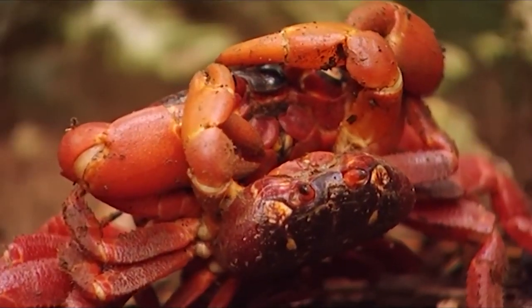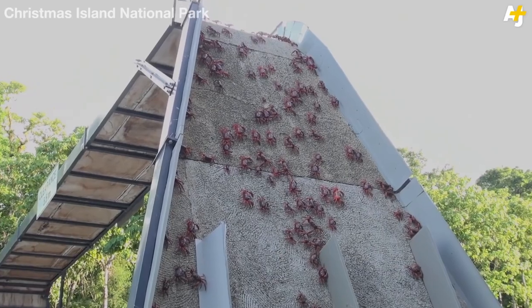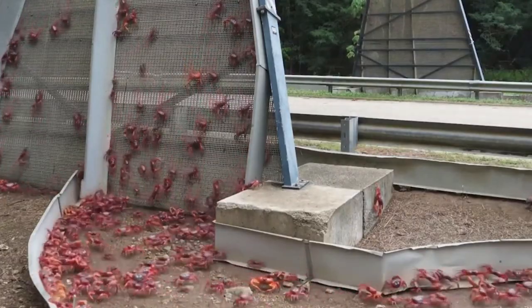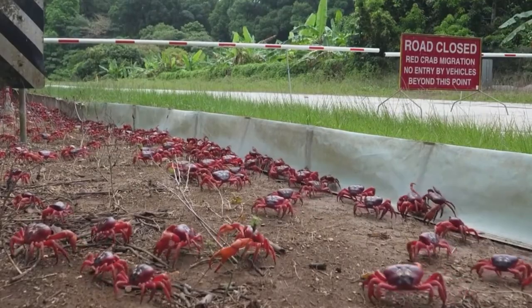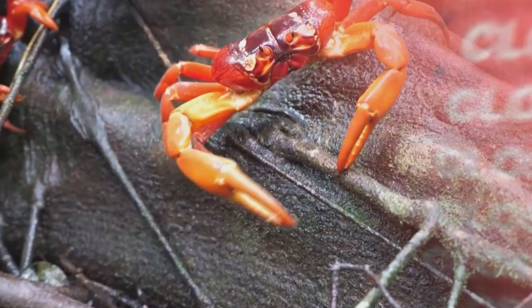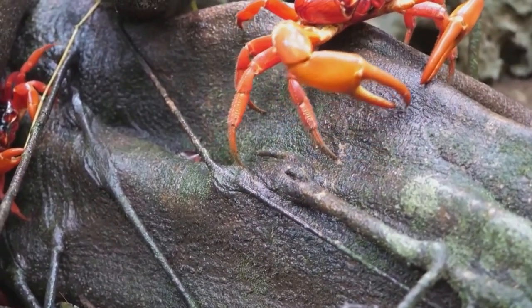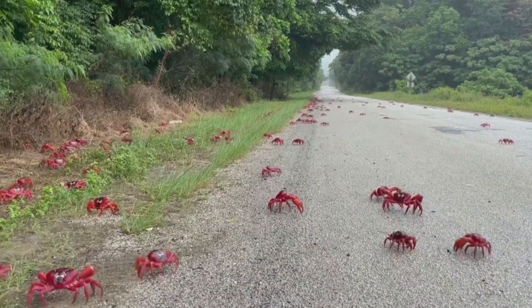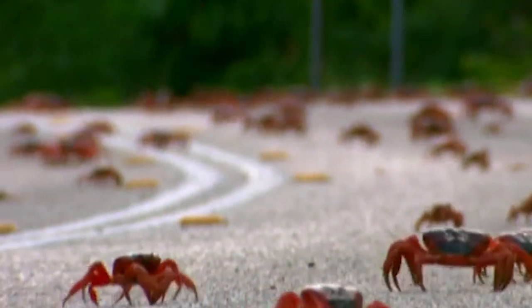Human infrastructure is the biggest obstacle to crabs. Christmas Island officials have built plastic barriers or walls along the tracks to keep crabs from overflowing. In 2021, Christmas Islanders even built an overpass just for red crabs. Animals are quite smart and constantly evaluate risks along the way, so the overpass is a better alternative to avoid red crabs being crushed by giant vehicles. After two years of testing, Australians are proud to say that the initiative was very successful and helped reduce traffic congestion for islanders.